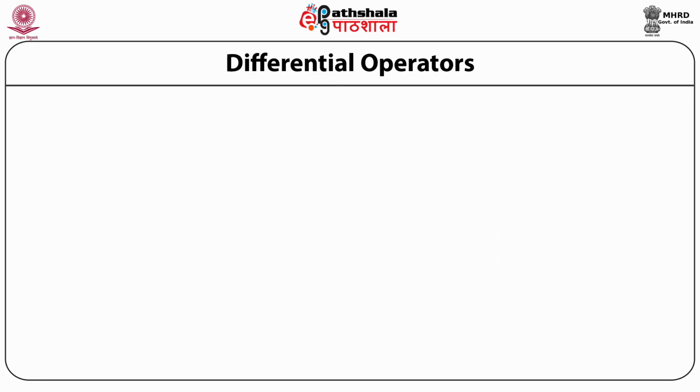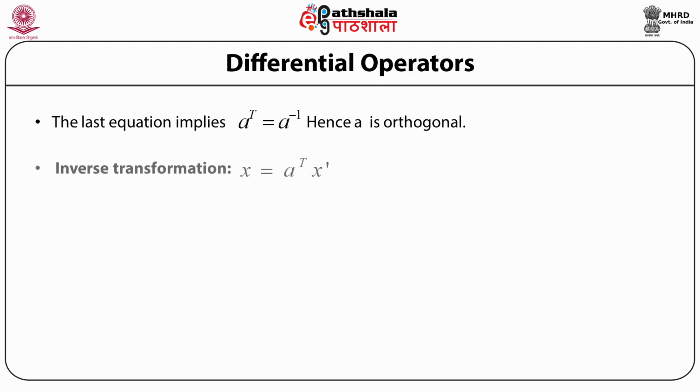I. Differential operators. Now, if we look at the equation concerning the coefficients, that is the transpose of A times A is the unit matrix, then from this it implies that the transpose of A is equal to A inverse. And from this equation one can conclude that the coefficient A is orthogonal. Now, by using these definitions of the coefficients and the transformation that we defined earlier of the primed coordinate in terms of the unprimed coordinate, we can now define the inverse transformation which defines the unprimed coordinate in terms of the primed coordinate and the coefficient.